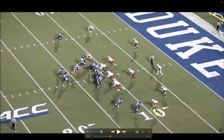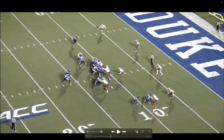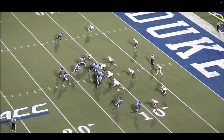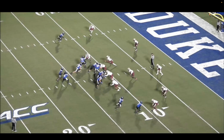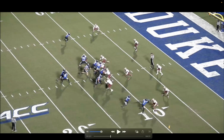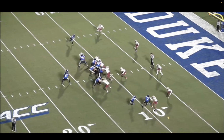But I think for him, it could be an easy fix because he just needs to widen out his base a little bit, right? If your base is wide, or not super wide, but wider than this, it makes it much easier to take small, choppy 6-inch steps instead of these big, wide steps. And then also, you don't have as much space to spread your feet if your base is wider, right? When you have this narrow base, it just gets you into false stepping outside of your frame and all that stuff.